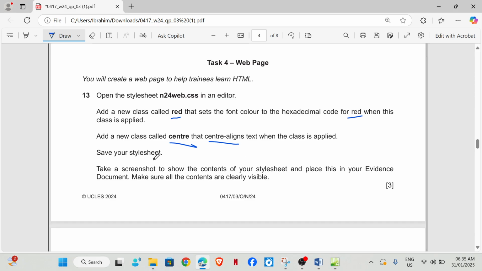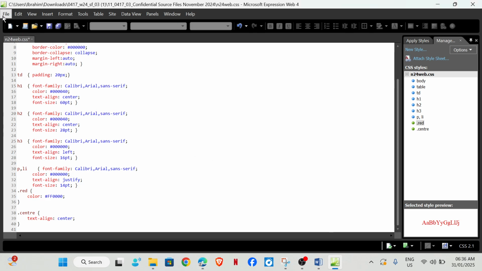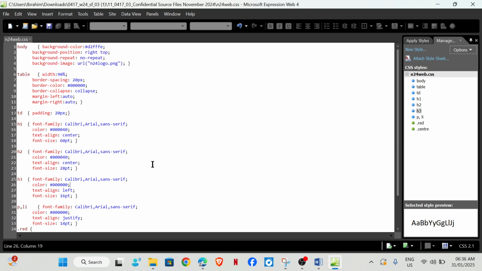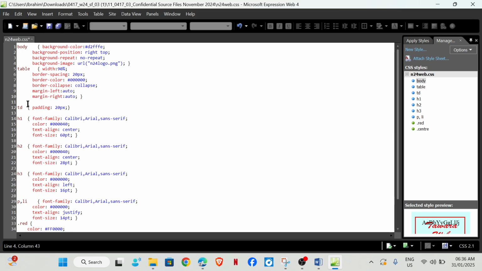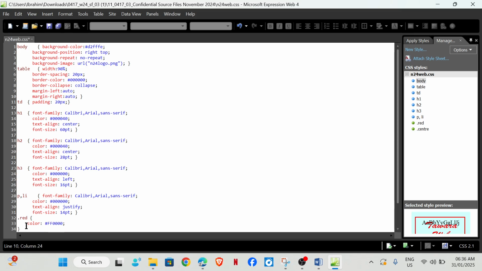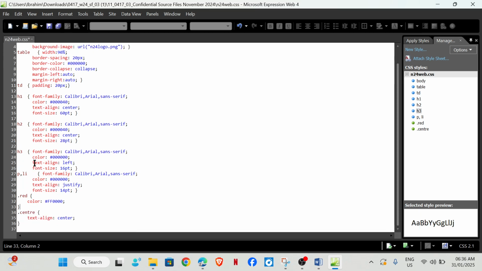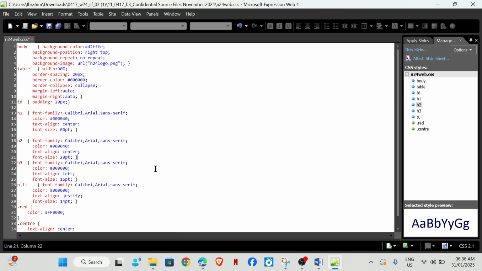Save your style sheet. Take a screenshot of your style sheet and place this in your document. Make sure all the contents are visible. To save, so that we can screenshot at once, I need to remove the space.